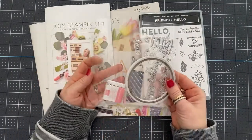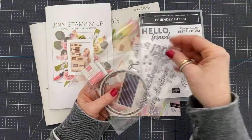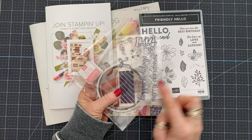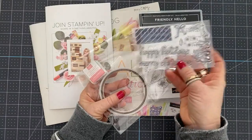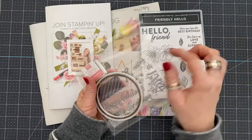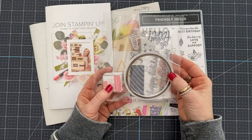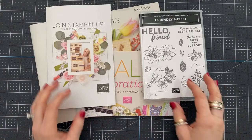We're also going to have a little giveaway at the end of our live. I have an extra Paper Pumpkin stamp set — it's a Christmas stamp set but super cute — and I've also got a little bit of tear and tape and an ink spot. I thought I would give these away at the end, but you do have to be here live and I'll pick a winner live.